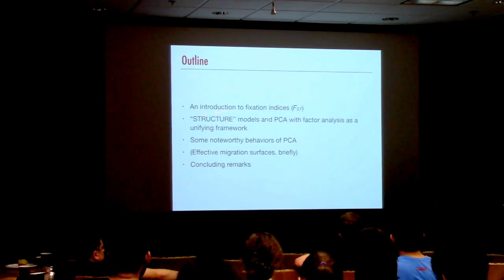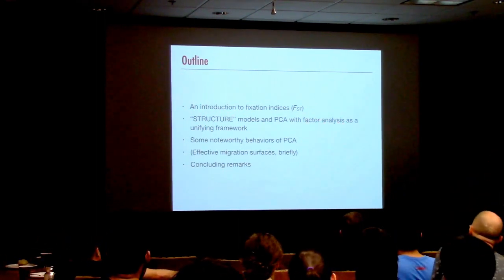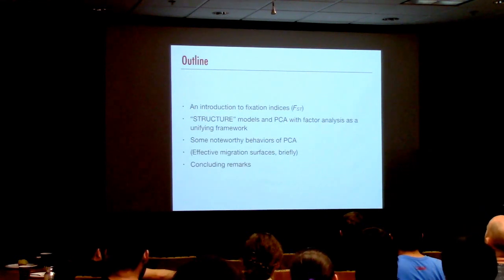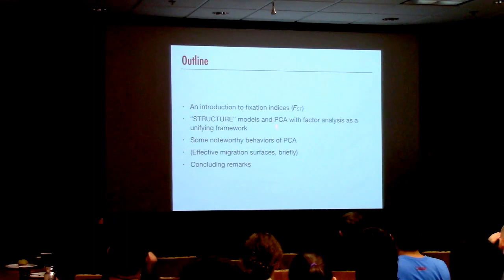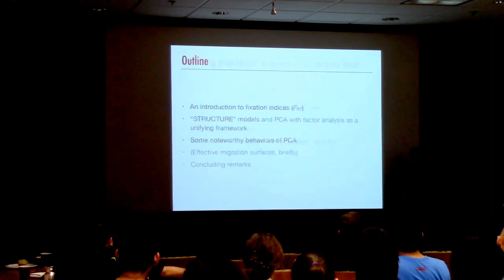Then I'll talk about structure, admixture models, and PCA and try to connect them, seeing them both as factor analyses, and that'll be a unifying framework. Then there's a lot that's known about PCA and that I've worked on, so we'll talk about some noteworthy behaviors of PCA. I'll mention this idea of effective migration surfaces very briefly and then conclude.